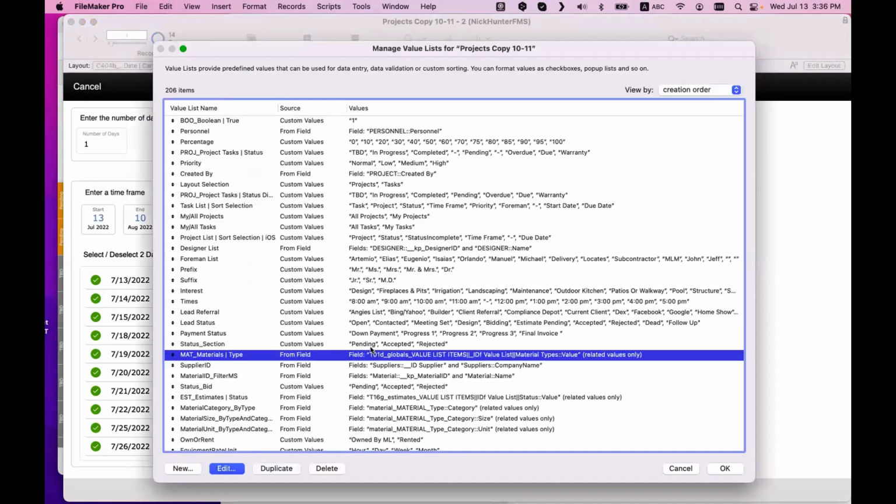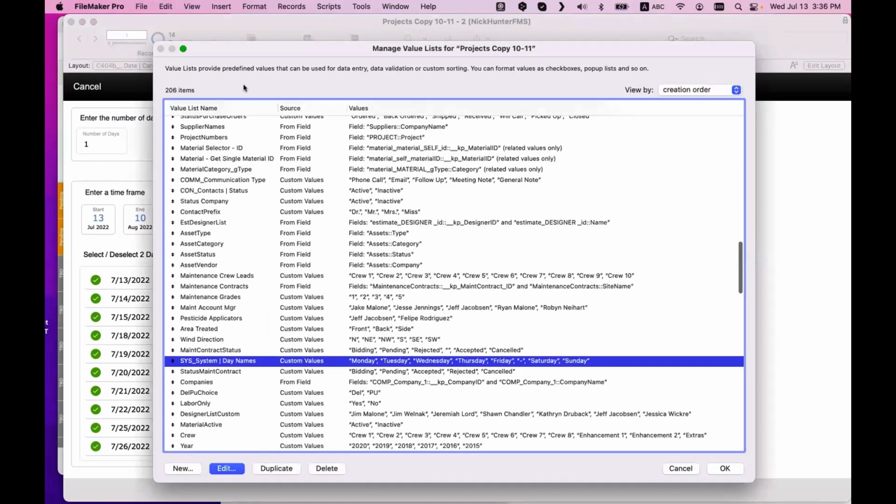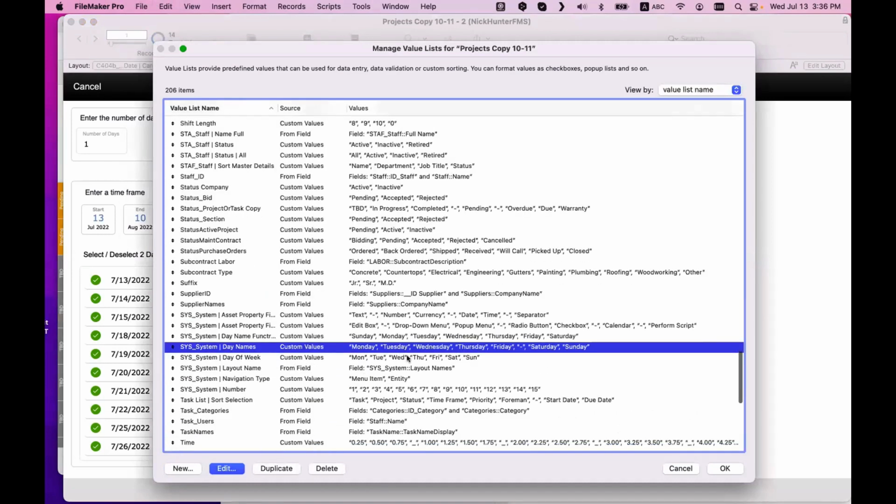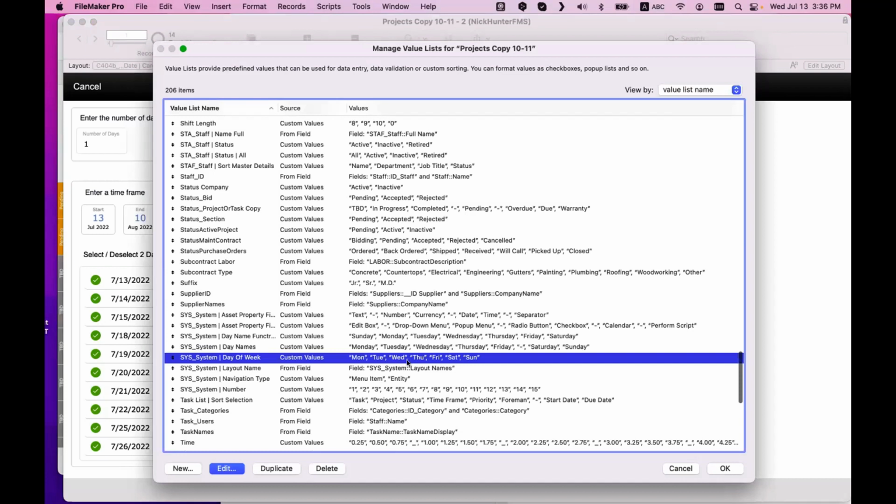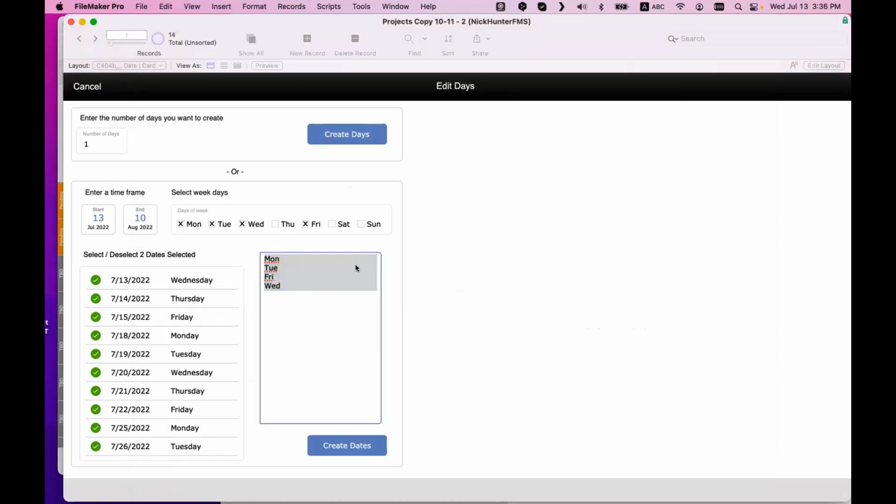So I have my value list here with Mon, Tue, Wed, Thu, with my small names, abbreviations. Why? Otherwise it takes up so much space, and I want it to be a checkbox. I don't want the checkbox to be like blah, blah, blah. So I have a short form like this.